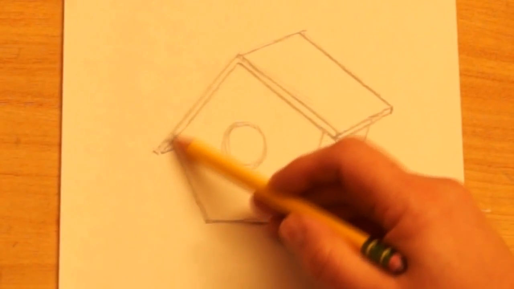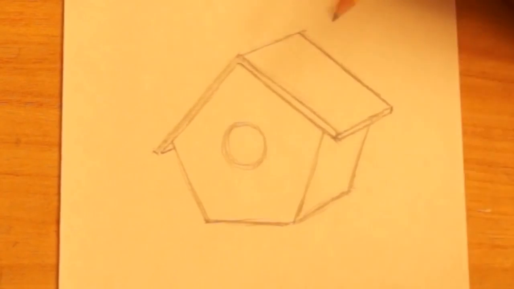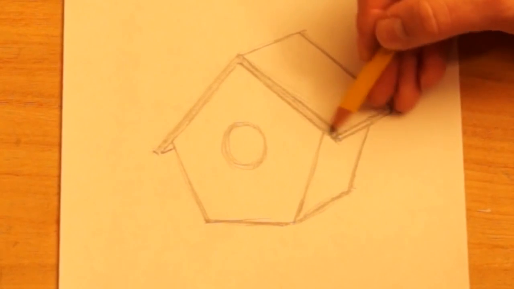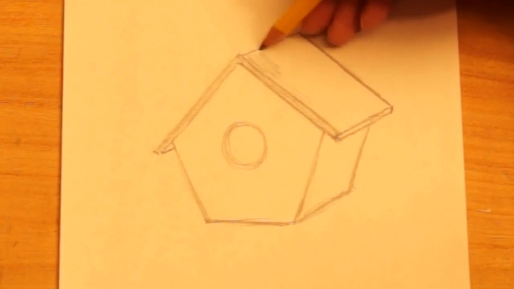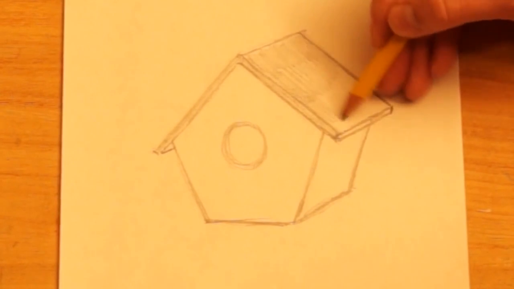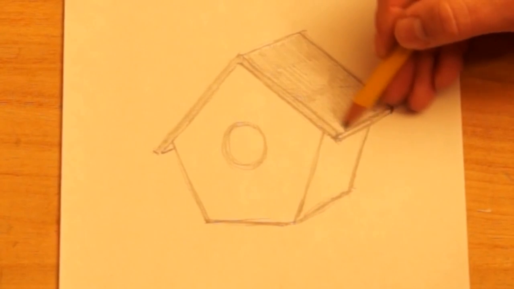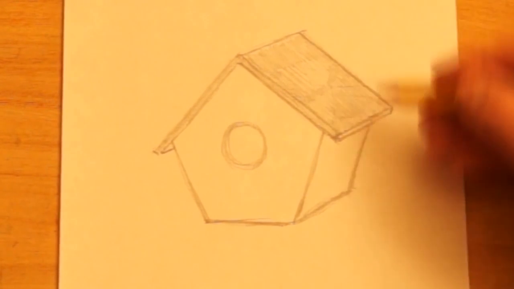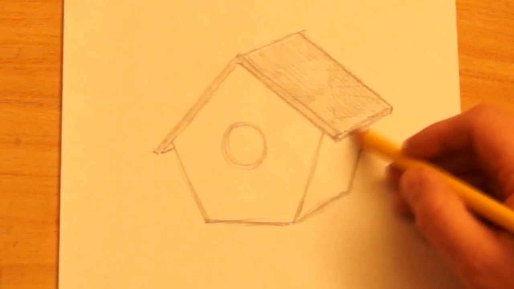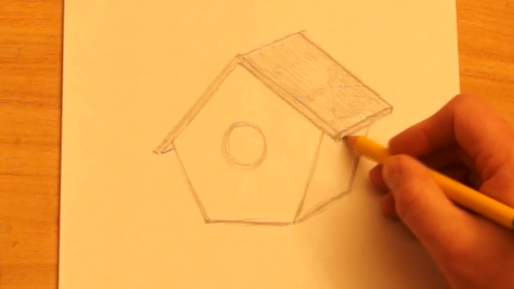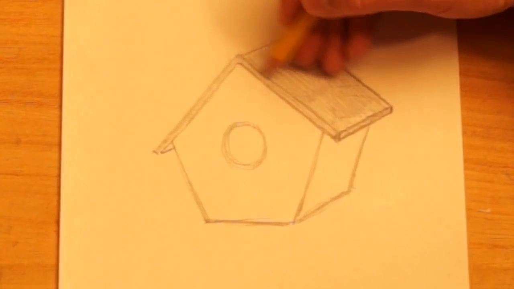I'm going to shade in the board here on the roof. If you're making a color picture, if you're adding color to this, you could make the roof a different color. Maybe it has a red roof, or a blue roof. Probably something bright though. And then I'll shade along here as well. I still want to see the outlines, so I'm not going too dark. With the shading on the inside.